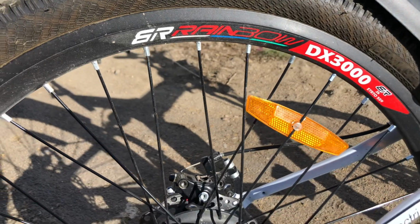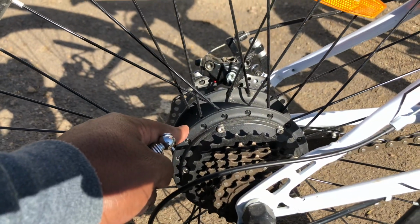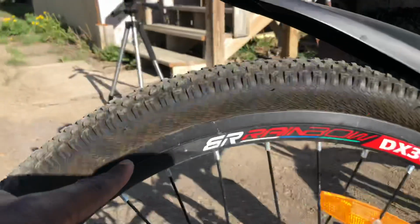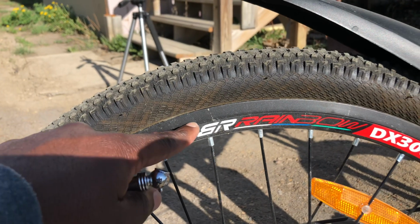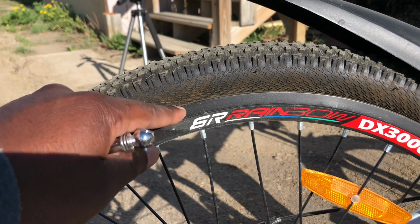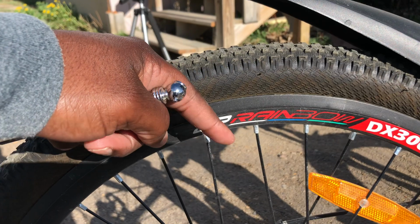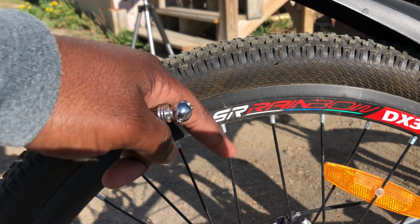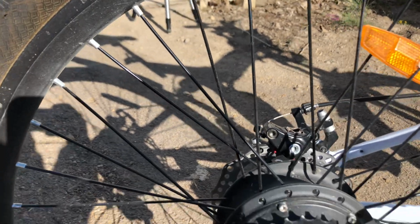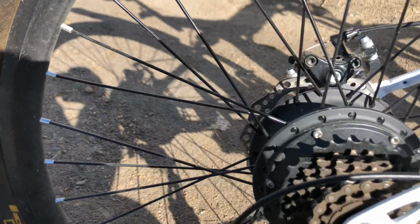One thing we have to remember first is that with this electric motor in here, this bike puts out a lot of torque, so your pressure has to be up. Otherwise the rim will move and the tire bead won't have very good contact with the rim, and then you have the tube slipping, your valve stem twisting like that, and finally you might end up bursting your tube. So contrary to a regular bike, these ones actually take quite a bit of pressure.